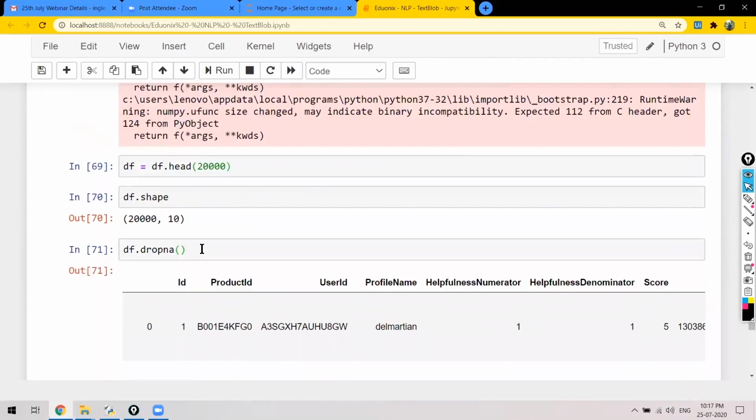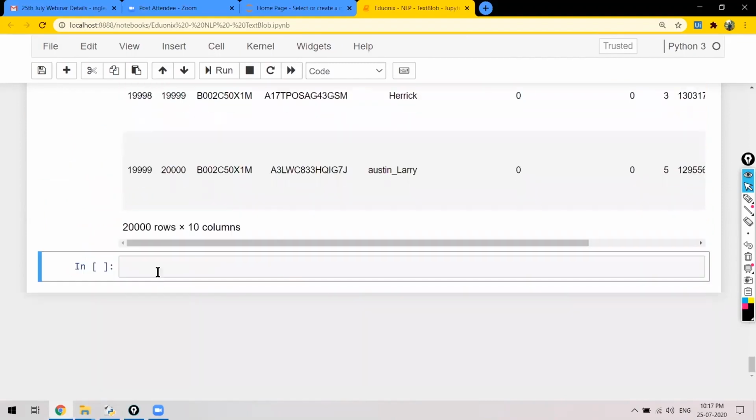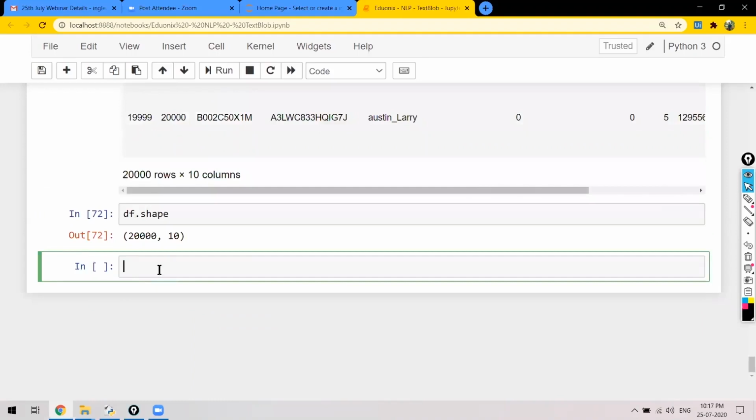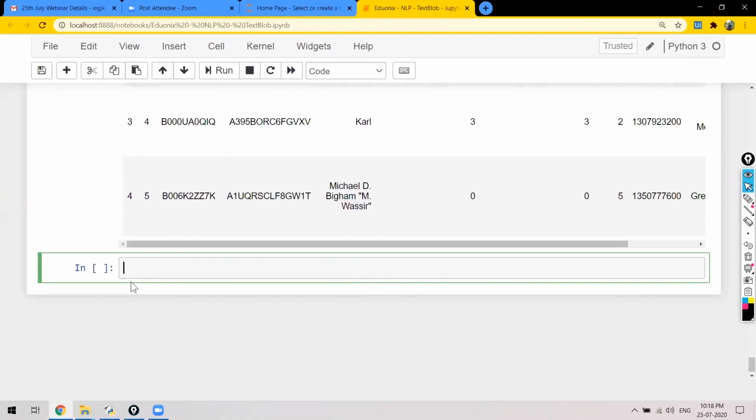So I use the df dot dropna function, and now let me check the shape after that. Okay, so that means the data set is quite clean. We need not worry about the pre-processing stuff. Let me look at the head of this data set now. Okay, so that's how the data set looks like.